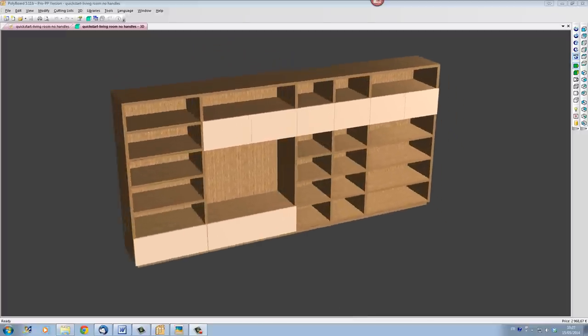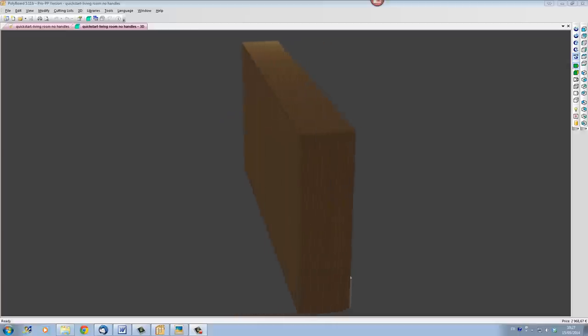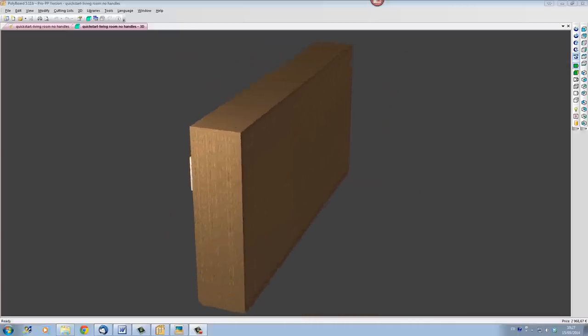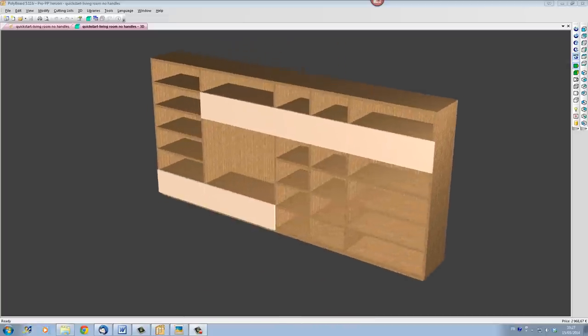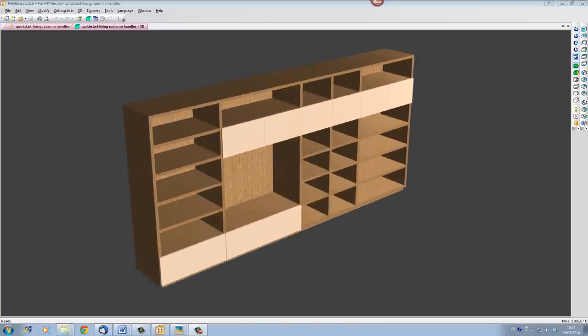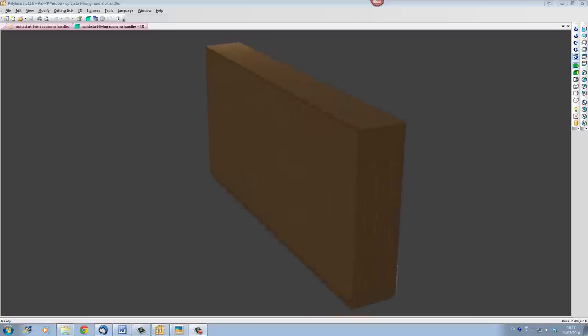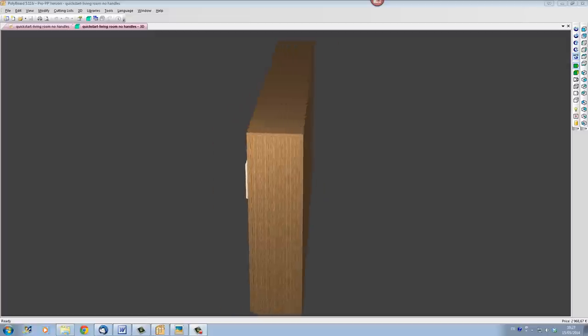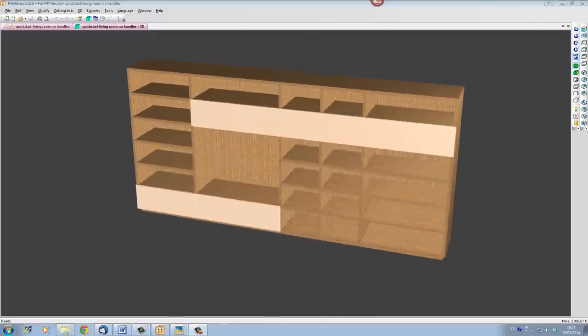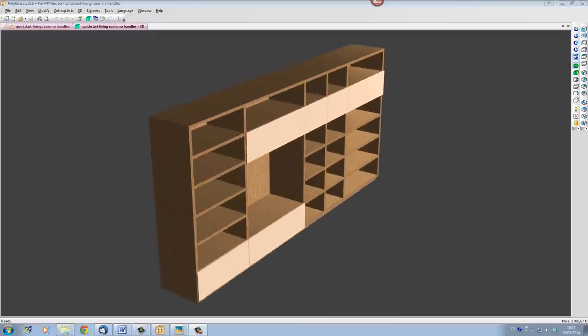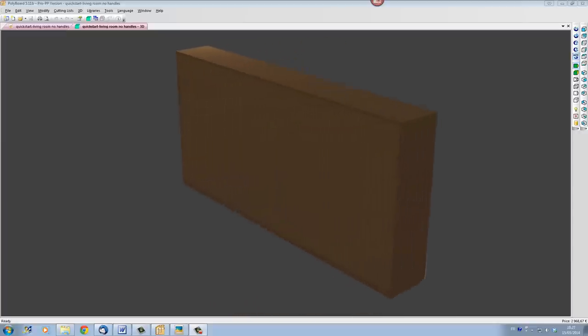Whatever option you go with, you've now got access to an easy and very cheap way to create your own uniquely designed furniture. If you're a business, you've now got an amazing free tool to design custom furniture for your clients, and then you can build it yourself or outsource as much of the construction as suits the way you work. In our next quick start video, I'll show you how to customize even more of your design using a few of Polyboard's more advanced features.